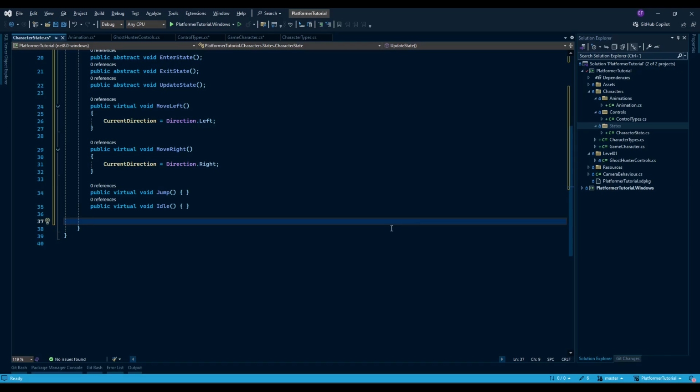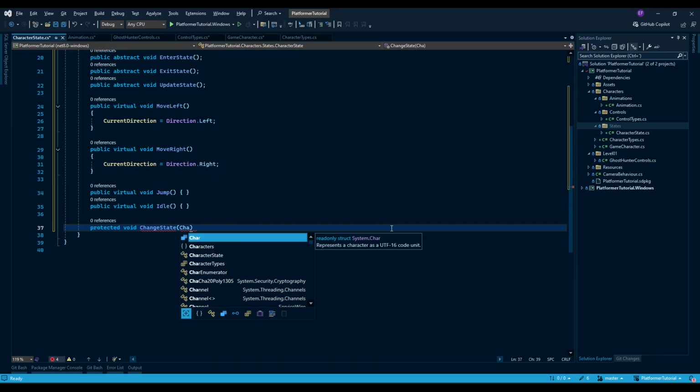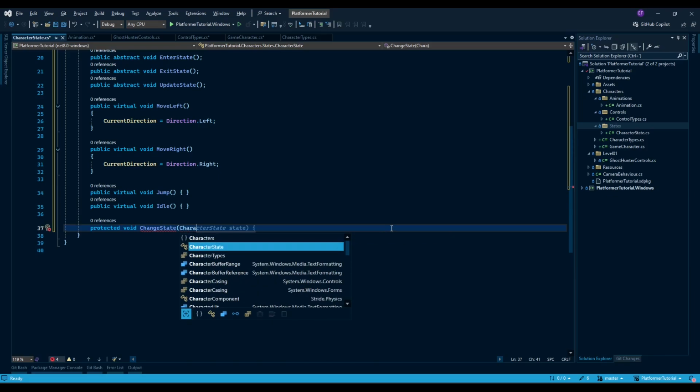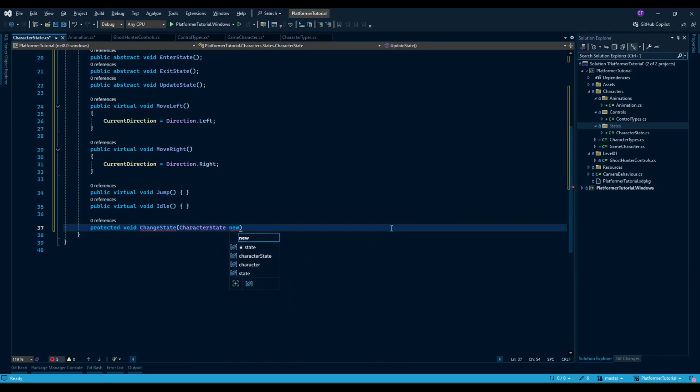And next we will create a method that will be used for the state transitions, and this is going to be called the change state. So let's make it protected, and let's call it change state. And this is going to receive a character state, and this is going to have a new state.